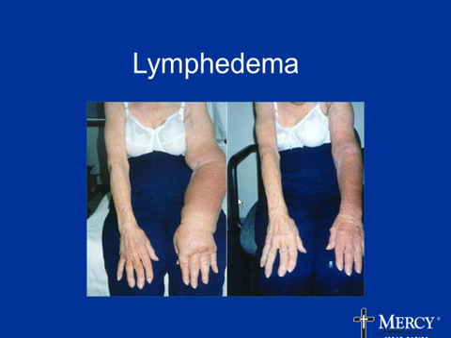So again, lymphedema is where the arm can't really drain the excess fluid because the lymph nodes have been damaged or removed. And so by doing massage, we can manipulate that fluid out of the arm, or a sleeve can help prevent that fluid from accumulating in the arm. So these are good techniques. And if a patient does develop this, we do have a lymphedema clinic where a physical therapist specialist works on teaching a patient the massage techniques and fitting them for the right kind of compression sleeve.